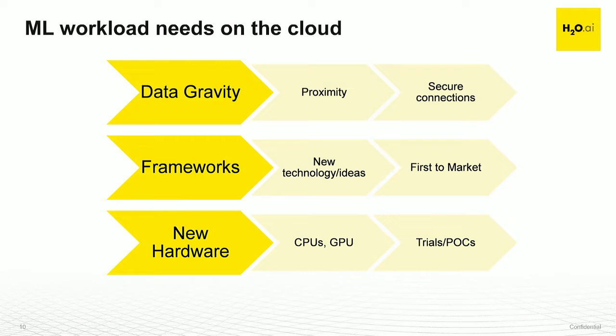You also need to worry about what new hardware you may need for your machine learning workloads. This could mean newer types of CPU, newer GPUs, or even TPUs. You can also run quick trials and POCs on the cloud, and you can evaluate whether these technologies make sense for your use case. There might be a much newer GPU that might make your workloads much faster, but with only like 2x the cost, and overall it might actually be saving you money and saving you time. And you can make this evaluation on the cloud very rapidly. So that is also one of the things that makes it very attractive for machine learning workloads, especially to be in the cloud.